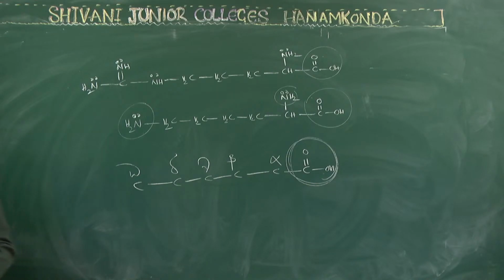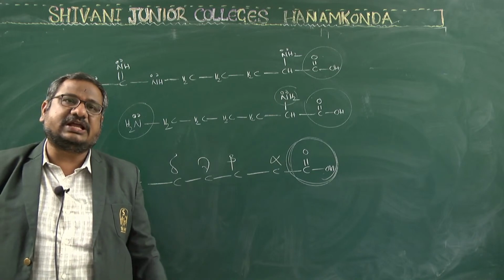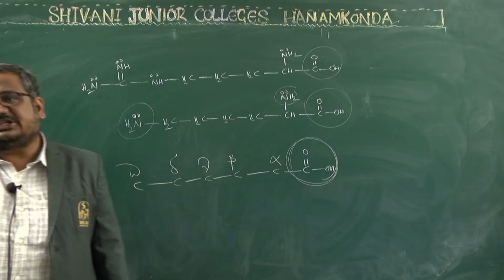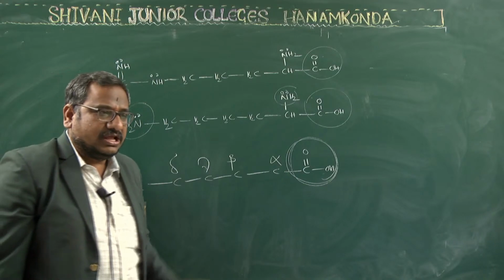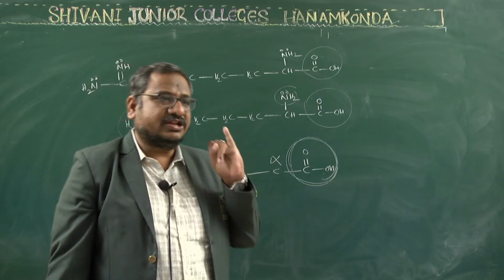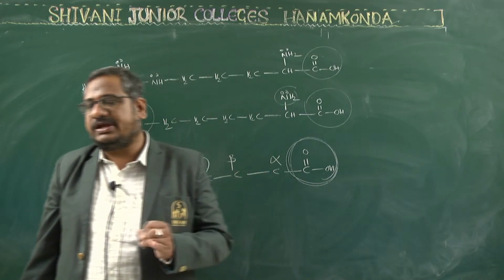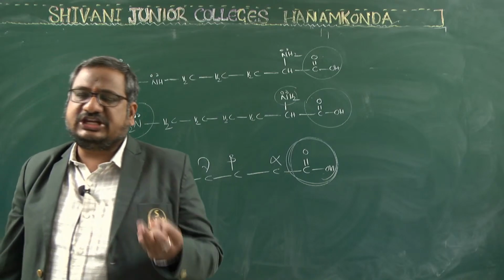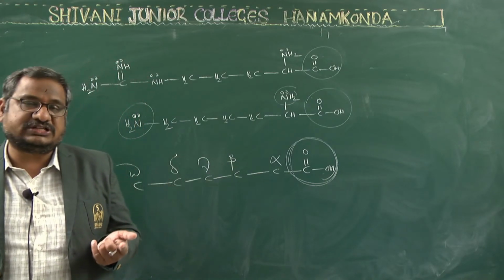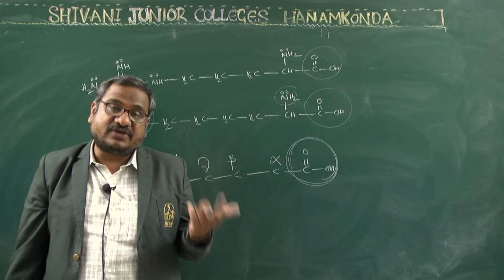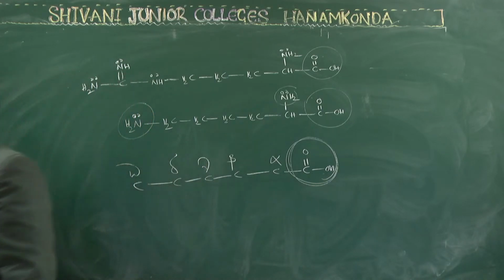That is the first classification. Second classification, based on the nature: essential, non-essential. If the body can synthesize it, we need not take it from food, that is non-essential. The amino acids that we compulsorily have to take from food materials are essential. After that, based on the nature, amino acids are of three types: neutral amino acids, acidic amino acids, basic amino acids. Neutral means one amine group, one acid group is present. Acidic means two acid groups, one base group is present. Basic amino acid means more number of amine groups and fewer acidic groups are present.